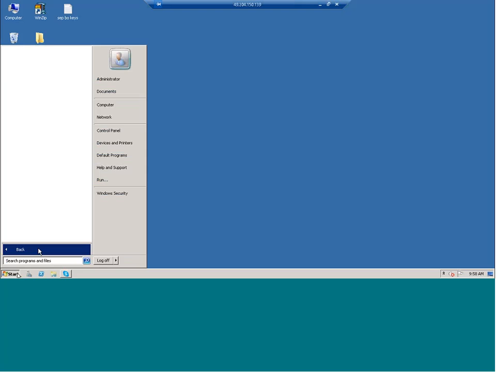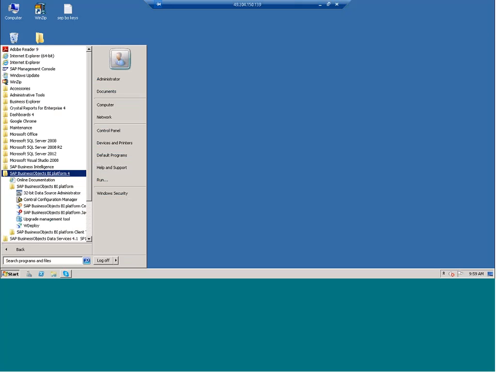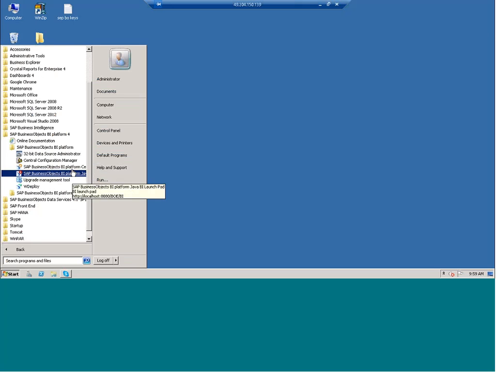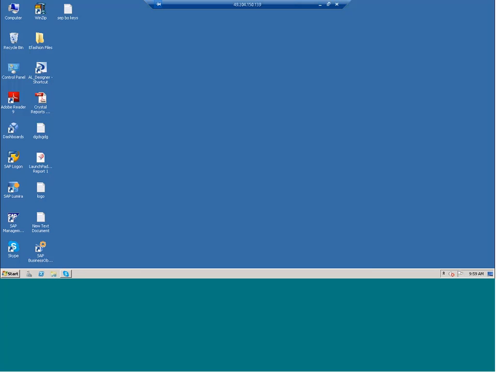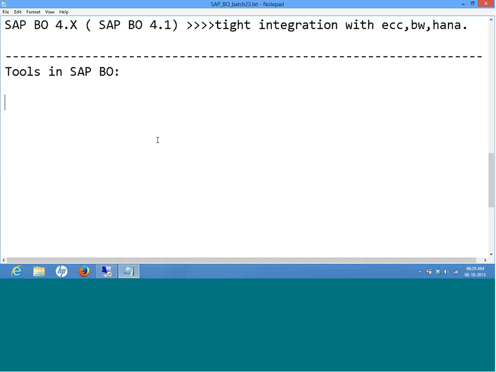Go to Start, All Programs, SAP Business Objects BI Platform 4.0. Now here the first tool we have with BO is CMC, Central Management Console. So first we are talking about admin tools in BO.